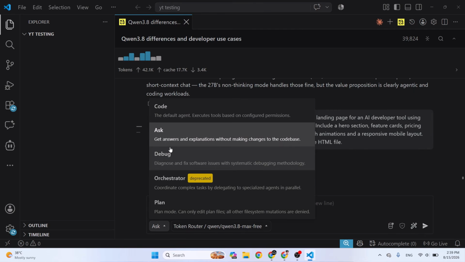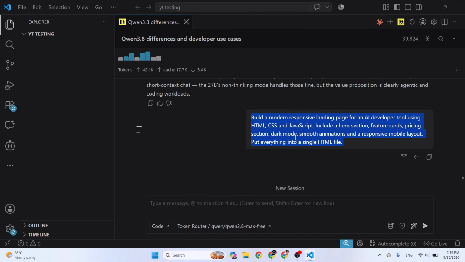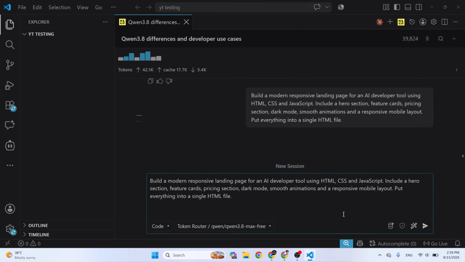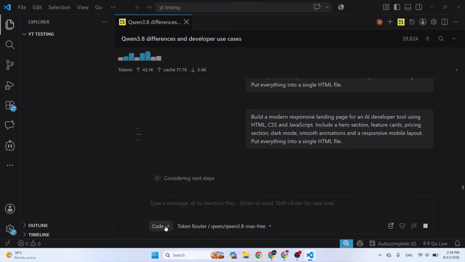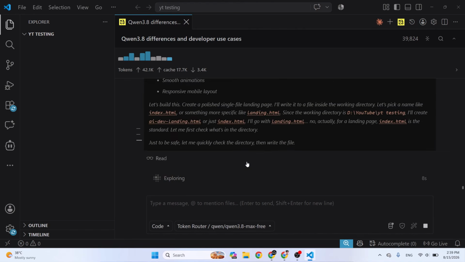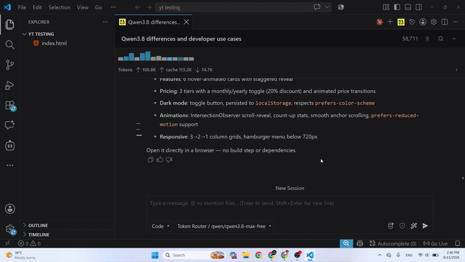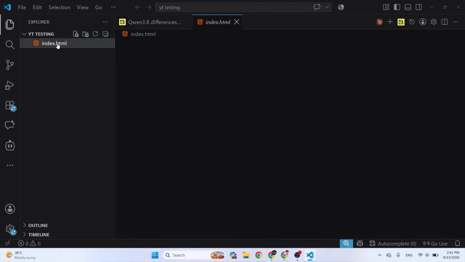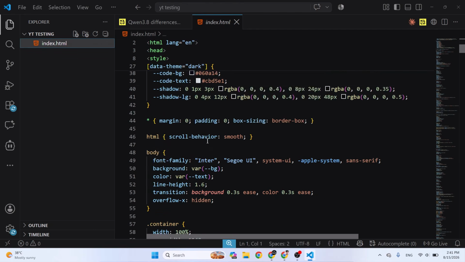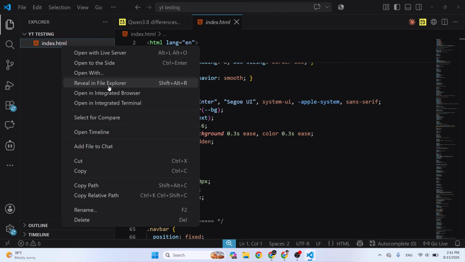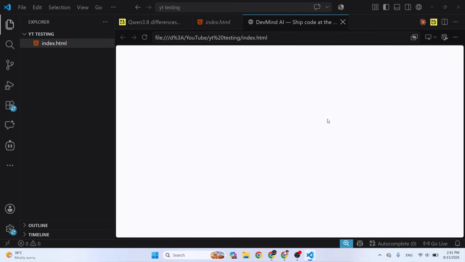Yeah, just come here to the coding, paste this back and press now. Okay, change mode to the coding mode. So now it will generate our HTML file with the developer portfolio website. That's it. Let's wait a second. So it has completed its tasks. Let's open the index.html file. As you can see, this file has been generated. Let's right click, open in integrated browser.